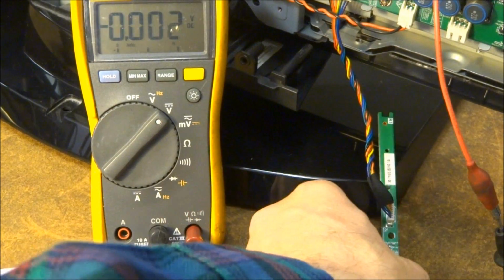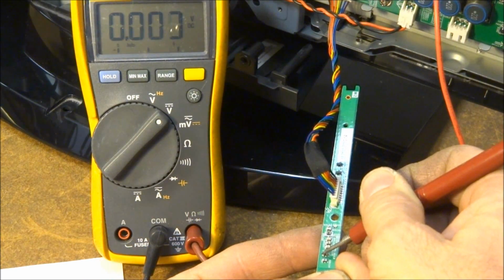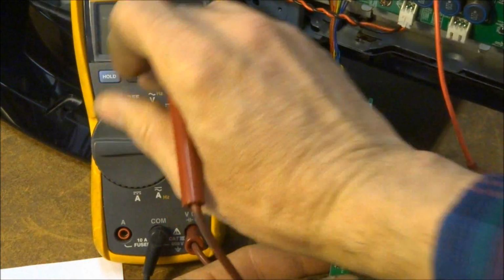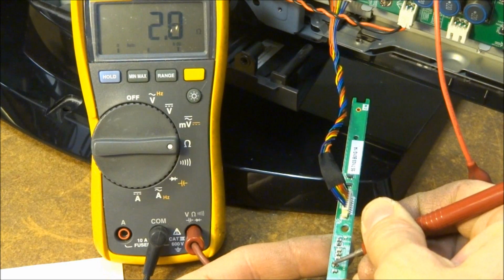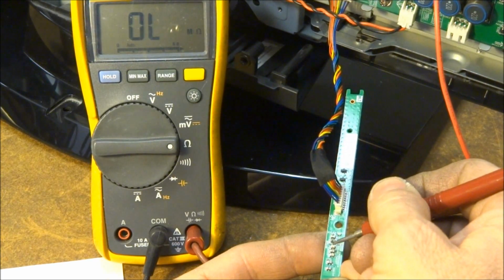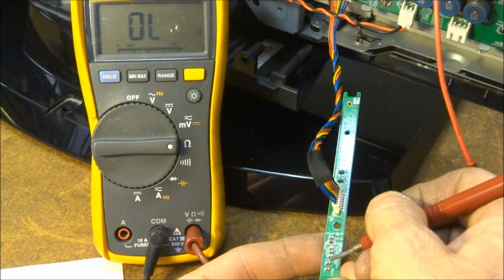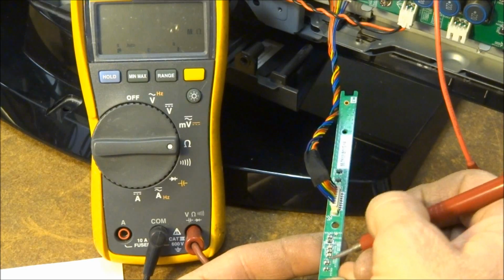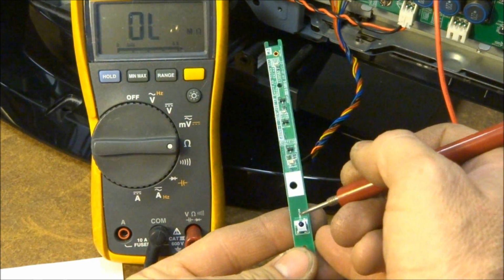So I've got the power off to the TV right now, so I just want to do an ohm meter check from these capacitors to ground, and we'll see what we end up with here. A 2.8 ohms, definitely too low for operation. Let's take a look at these. Yeah, about 25 ohms on those. So one of these two capacitors is probably shorted, or there's a possibility that that little remote control receiver could be bad as well.